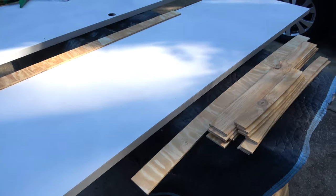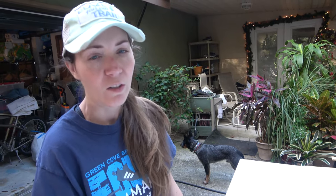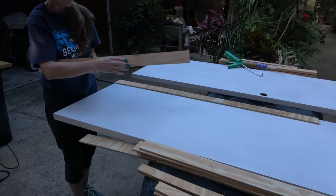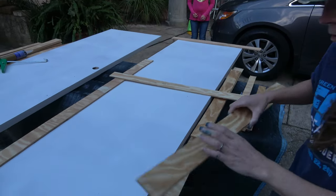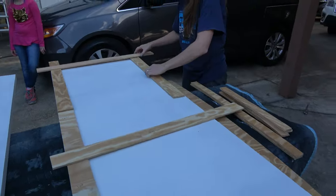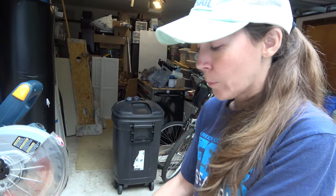I'm about to start working on the sliding barn doors that are in our bedroom. Chris got all the wood slats cut for me and I'm going to lay out the design to see how I want it to look, then make the more specific angled cuts after I lay out the design. So that's what I'm going to get started on now, and we have them already labeled out.